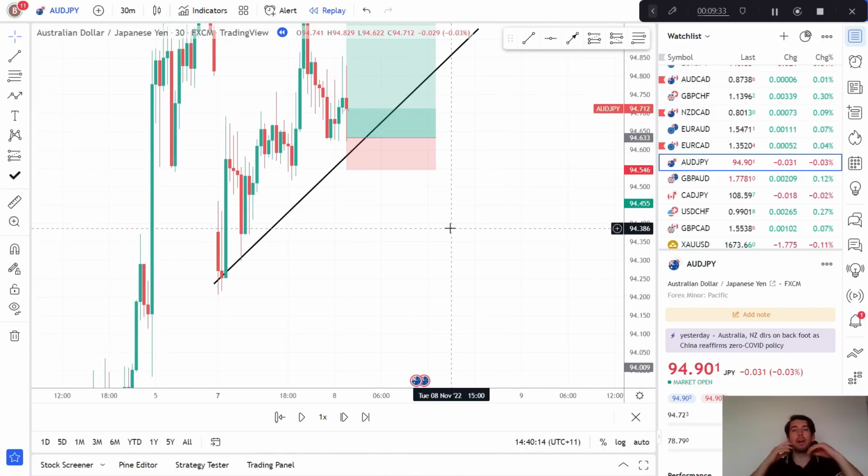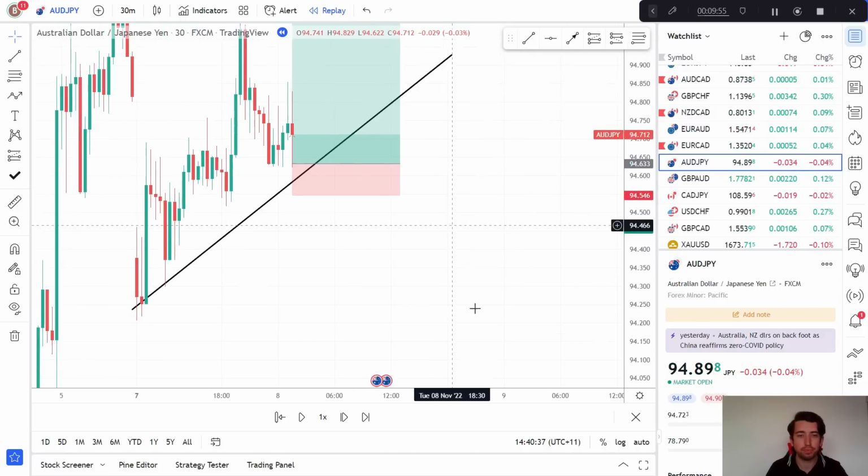Now, quick disclaimer, this is not an actual trade. I am just going through what hypothetically I'd be doing in this scenario. Should you go out and do this straight away without looking at all the lessons, without having some prior consultation? No. Obviously, watch all the lessons, look at everything, ask questions if you need to. That will be the best way forwards.